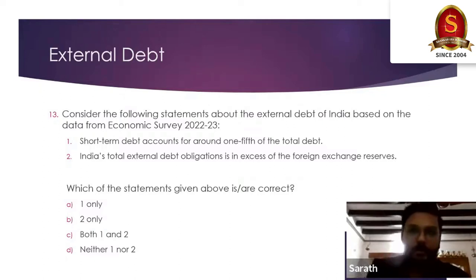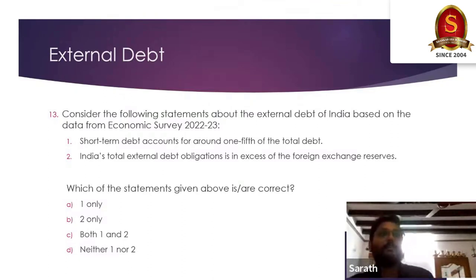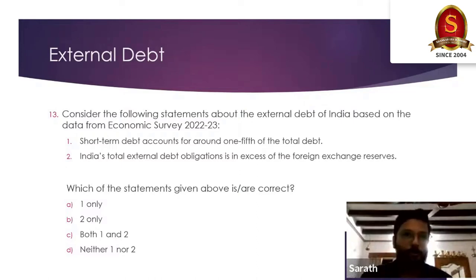All right. So I know at this point, some of you are thinking, why are all the questions so much about data and all those things? I told you in the beginning of the session itself, my intention is not to cover everything that is there in current affairs. My intention is to cover those areas which you may otherwise miss out on. Those are some of the areas which I've picked up. And this interpretation of data is something that may not be readily available with you, which is why I'm picking these areas and explaining it to you. Some of you, especially if you're preparing for the first time, would have prepared so many concepts and then now you come here in the session and everything is all data.